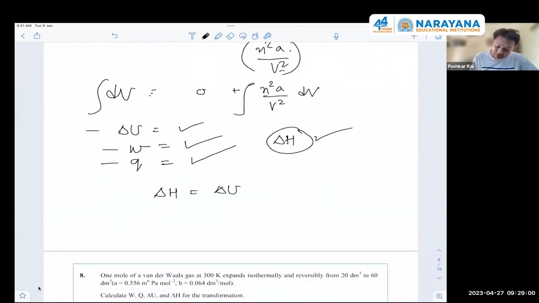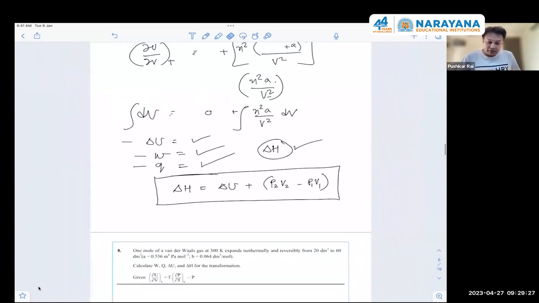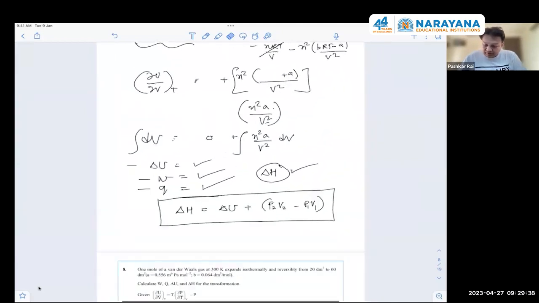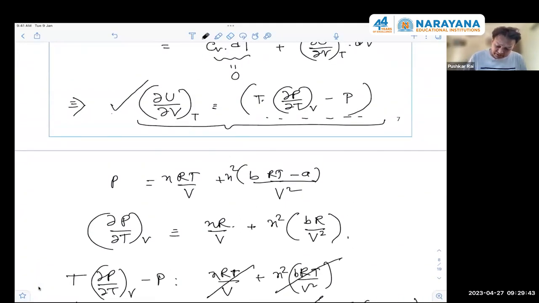So delta H in this process will be calculated by this formula. Delta H is equal to delta U plus P2 V2 minus P1 V1. You'll not be using the other formula, delta H by delta V, not like this. It will become very complicated. So here we will get this. So this question can be one of the questions. They'll set a very nice value, and they'll ask sometimes, because they're also tired of asking the same question many times. So they can ask you, and it is not a beyond question. And regarding this, they'll give you this value. That's such a fantastic equation this is.